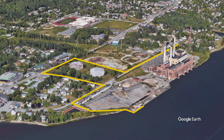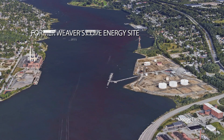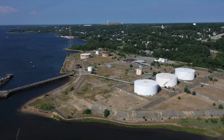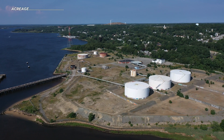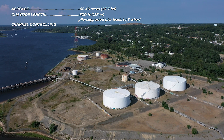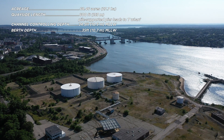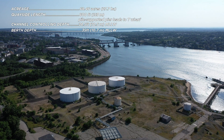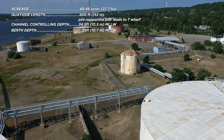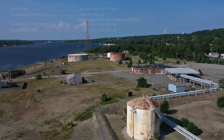Next, we jump back across the Taunton River to visit our final port facility in Fall River, the Weaver's Cove Energy Site. A former petroleum distribution facility, Weaver's Cove is currently vacant and largely unused. Easily accessible by road and adjacent rail, Weaver's Cove is ideally suited for certain turbine and foundation manufacturing activities. While some quayside upgrades may be necessary, the site's history of industrial use, coupled with its relatively large and open acreage, make it an advantageous and versatile option for offshore wind port development.